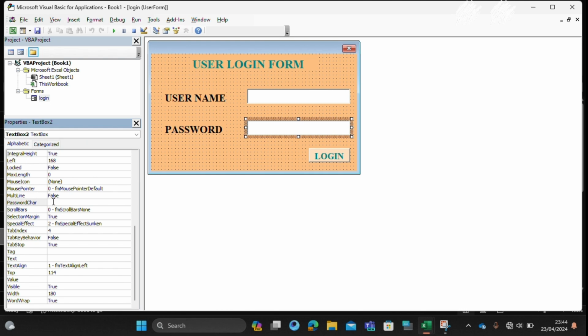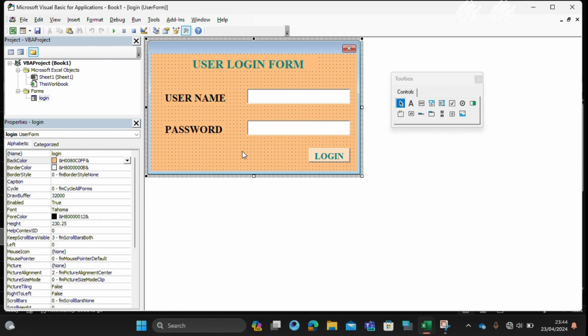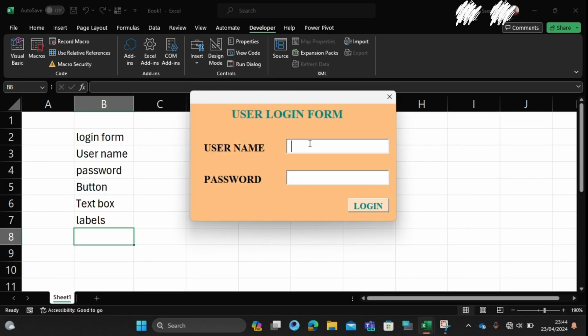Then you put an asterisk, and click enter. After putting an asterisk, let's try to run it again and see. Admin, then password. So now the characters are hidden.